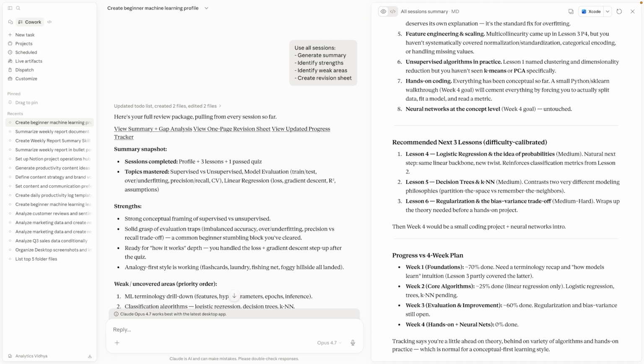Let's step back and see what we built. We started with a simple learning session and ended up with a system that remembers, tracks progress, adapts to performance, and personalizes output. That's not a prompt anymore, that's a system. Think about your own work. How often do you revisit old work, improve based on feedback, and plan next steps? That entire loop can now be handled by AI. Memory and context are what transform AI from a question answering tool into something that can actually support long term workflows. An AI that remembers your past can intelligently shape your future.